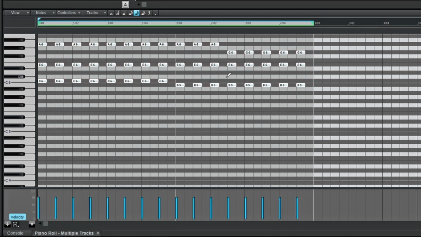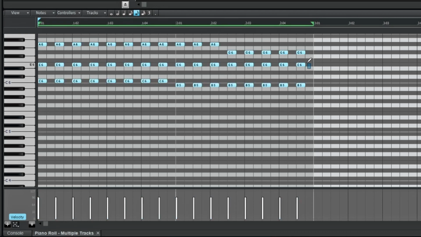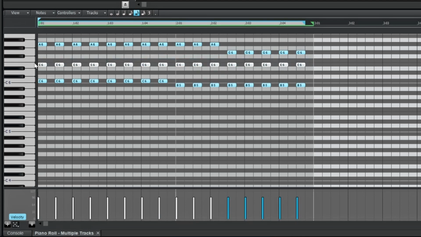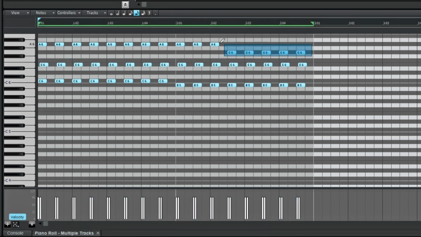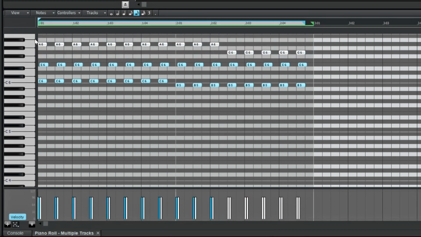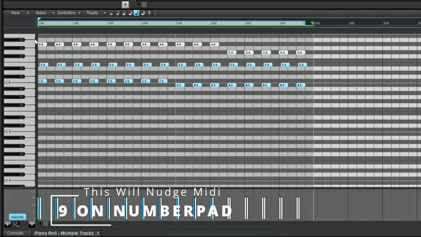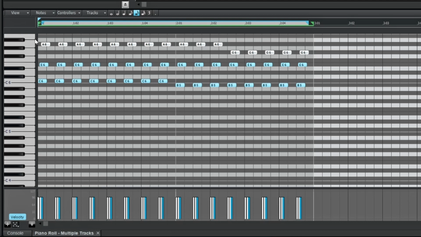Right? And now from here, usually you would do a strum using the strum tool, but I'm actually just going to move them manually. So I'm going to highlight all these E notes right here. Now I'm going to hit on the number 6 on my keyboard to nudge them over. All right? And on the top one here, I'm going to grab these, and I'm going to move these over with the number 9. So now I have a nice little strum for my keys.